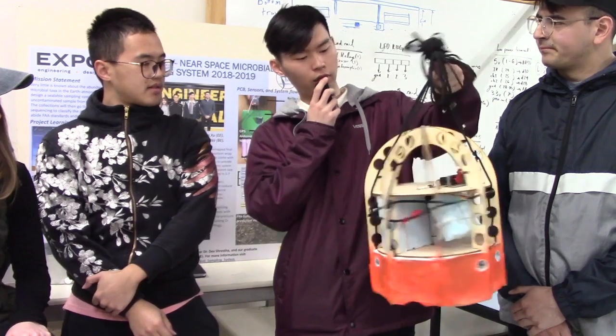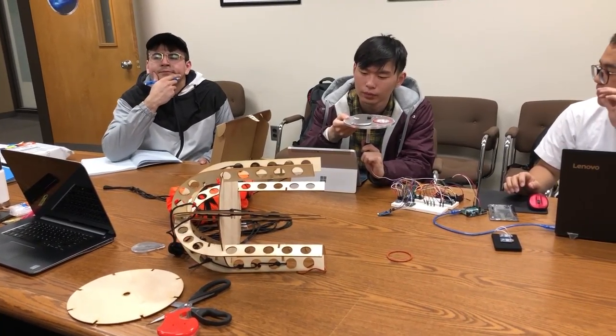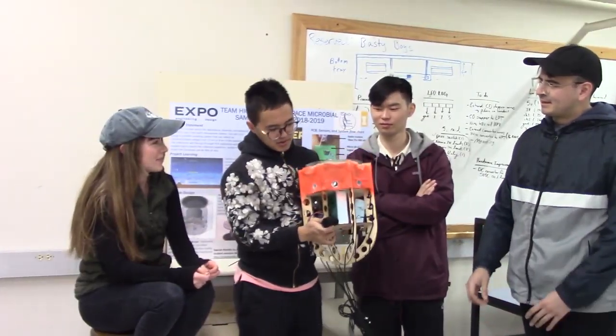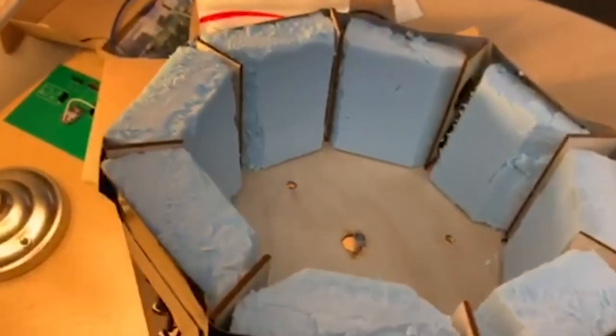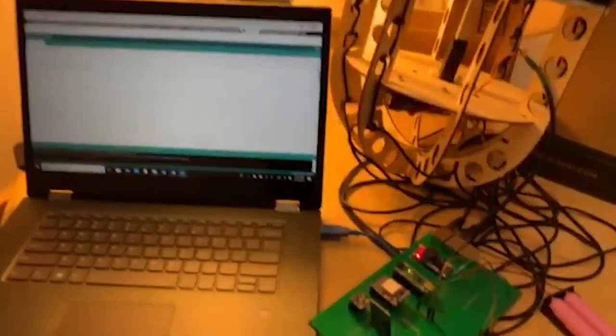Also, the electronic parts are all made by ourselves, like the PCB part. This PCB is designed and made by our team. For the PCB board, we first put all the components on a breadboard and tested it separately, to make sure everything works. And then we put it on the whole board and tested the whole system.